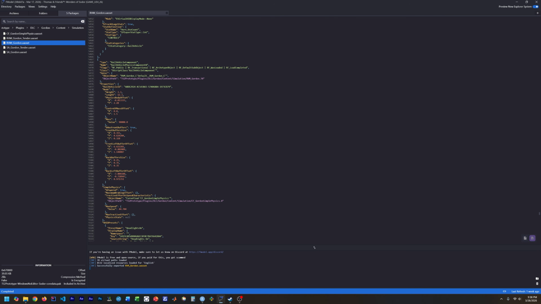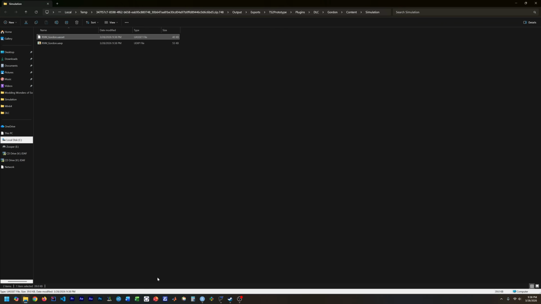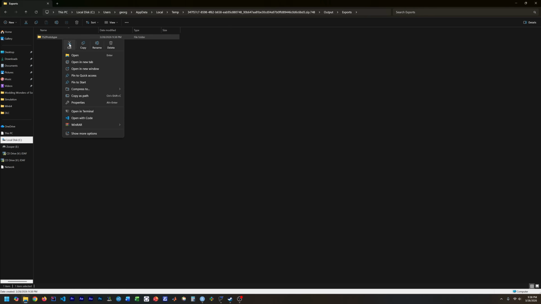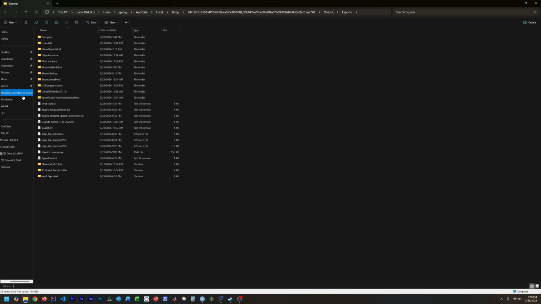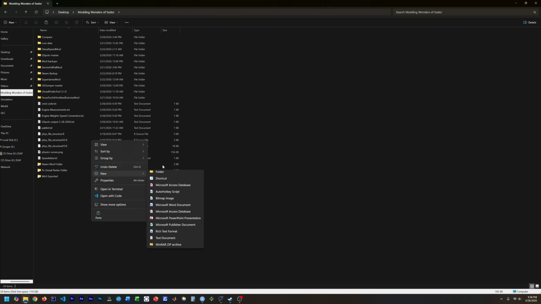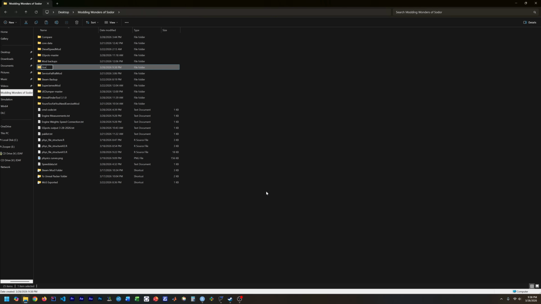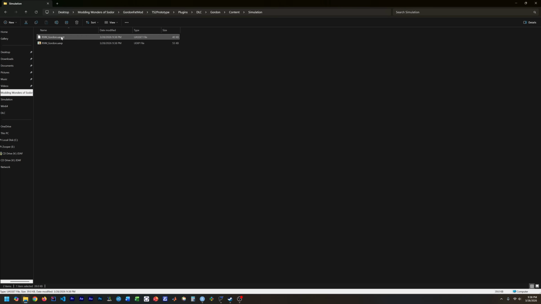You click on that, and it'll bring you to here. It'll give you two files, you need both of these, but to make it easy, just click exports up here. And we can take this out and put it somewhere. I'll call this the Gordon Fat Mod. So anyways, we go all the way through that structure and get to the UEXP. We'll open this with that HxD program that we needed earlier.